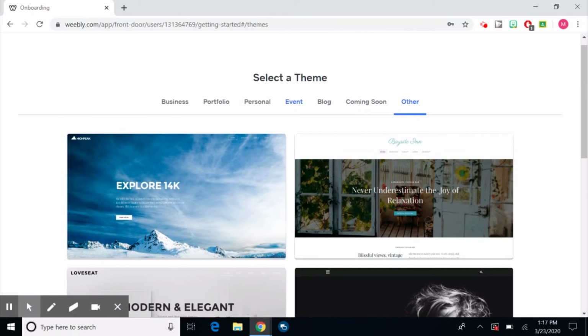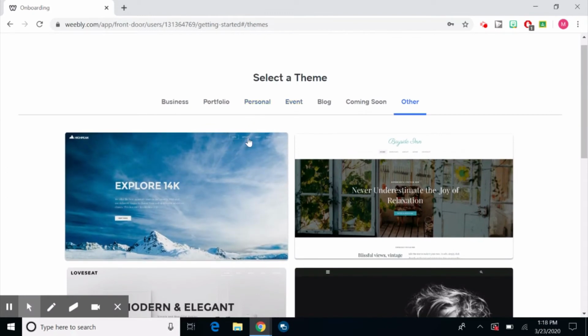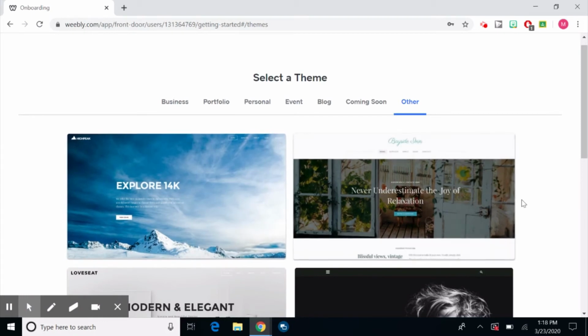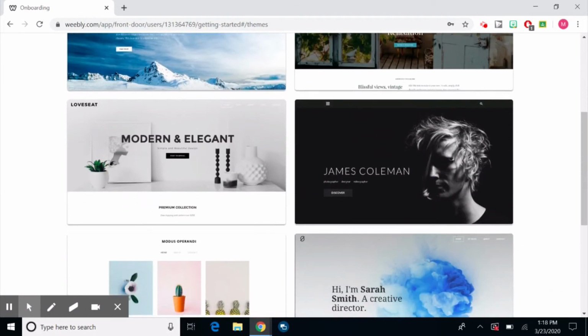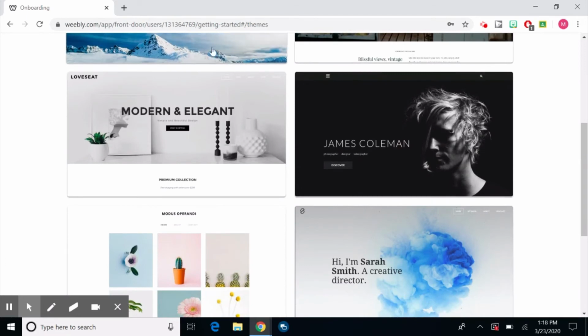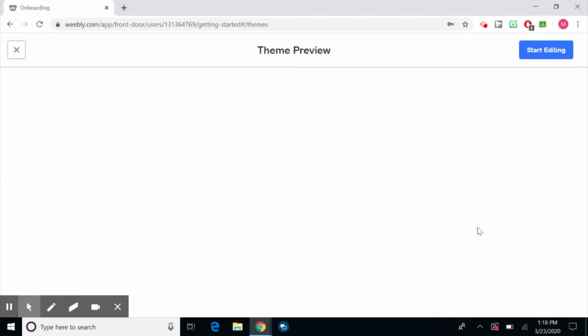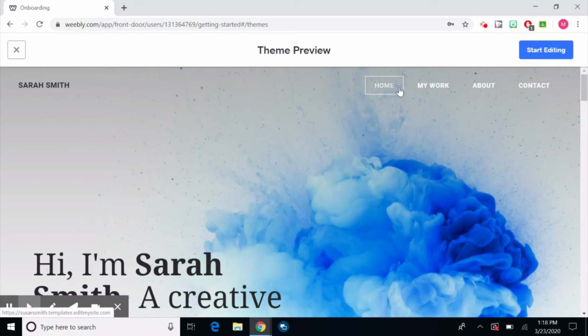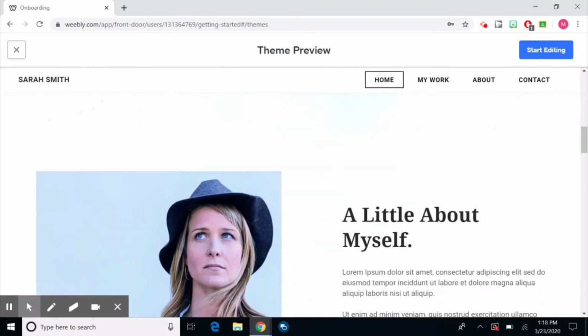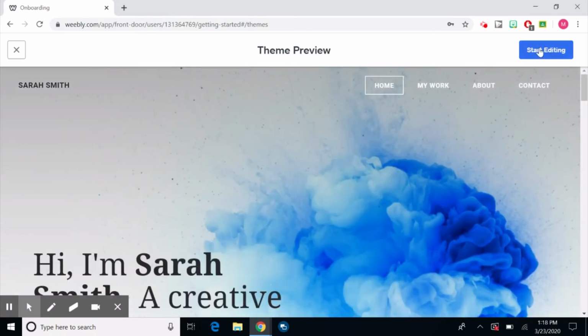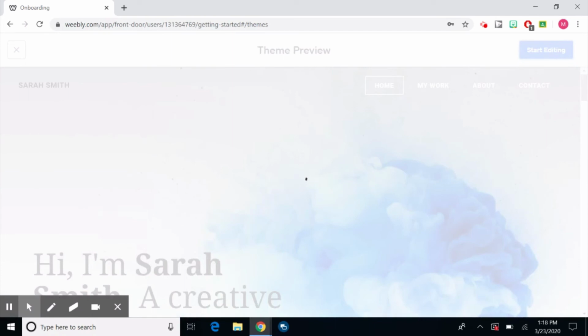Basically, what I would pay the most attention to is what this looks like across the top, because that's going to come pretty standard for your grid. Whatever setup you pick, it's going to come pretty standard up here. I would maybe pick something like this, where the background is something that I could keep. I can also get rid of it and change it, but it's absolutely something that I can keep. If I just click on this one, it's a theme preview. All of this will be things that we will edit as we go, but we'll start here and just click start editing.